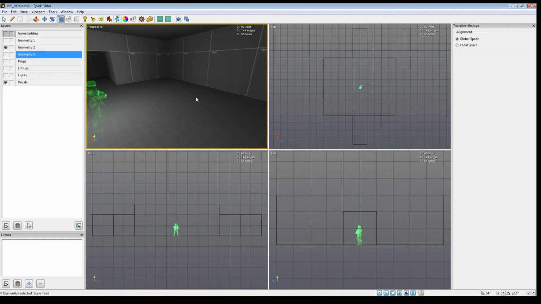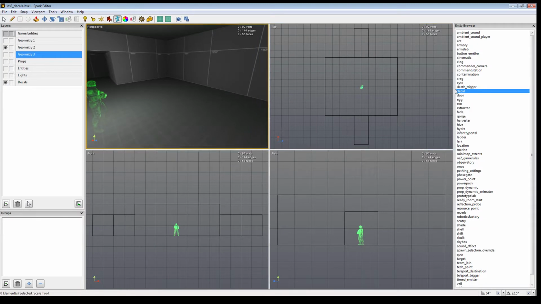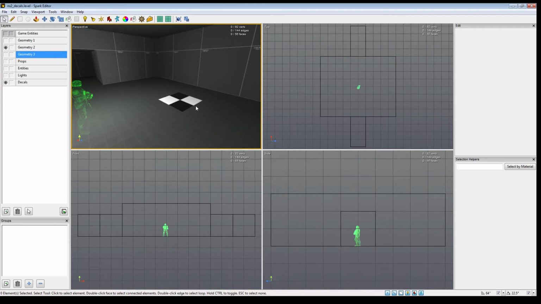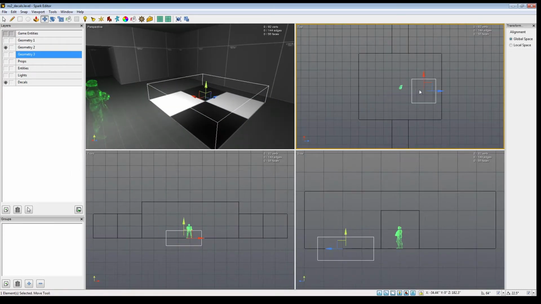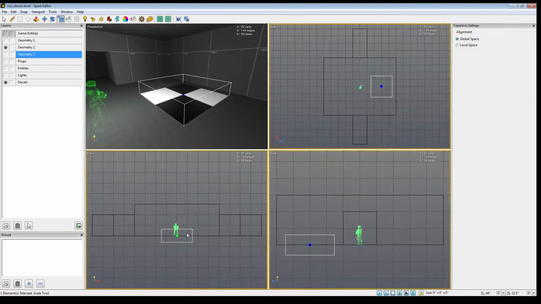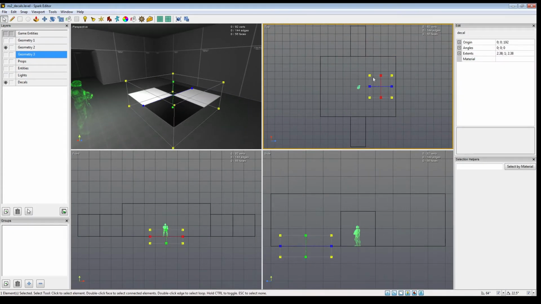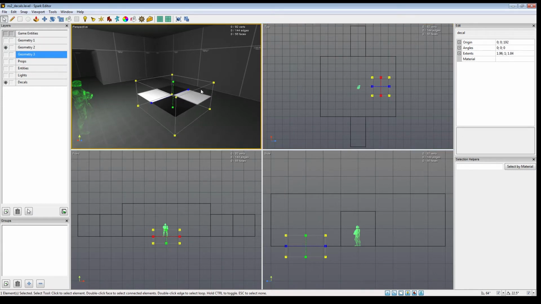Let's say you want a symbol on the floor here, for instance, then that's quite easy to do with a decal. If you go to your entities menu, you'll see it says decals over there. So you just click that and then click here, and this little check pattern appears. Now if we go to the selection tool and click on that, you'll see there's a small bounding box there, and that'll stretch it to however big you want it to be. You can place it with the movement tool, and with this not actually the scale tool, but just the selection tool, you can resize it.